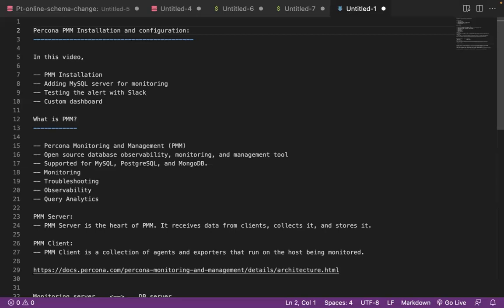It is supported for MySQL, PostgreSQL, and MongoDB, and you can also monitor the Galera cluster. You can monitor the cloud, like Amazon RDS and Aurora instances, and also you can monitor ProxySQL. So this is a very helpful tool.